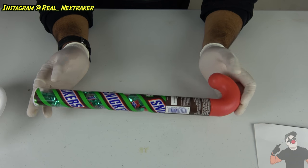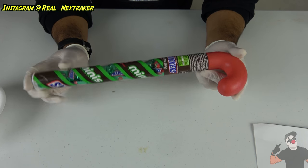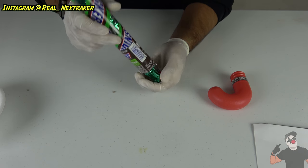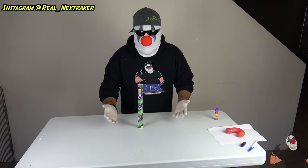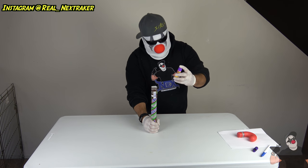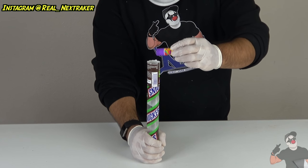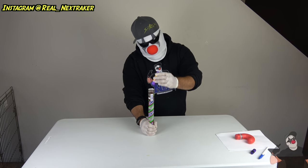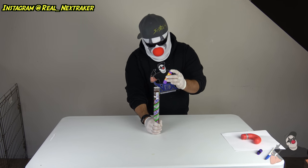I got this for Christmas — it has a bunch of Snickers on there, basically a plastic candy cane. We're going to use this for a little experiment. I'm going to open it and take out all the Snickers. So all we need is a tube. Moment of truth, guys — I'm going to be holding on to this tube. I'm going to take my glue stick that's filled with those little rocks, and I'm going to drop it inside this tube right here. We're about to see what's going to happen. Do you guys think it's going to pop out all the way out of the tube, or is it going to stay in there? Is it going to explode? What's going to happen? Well, let's find out.